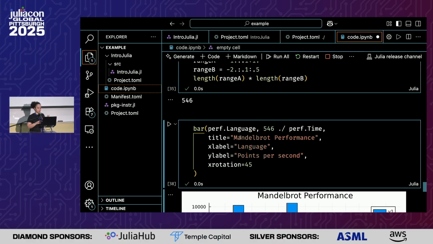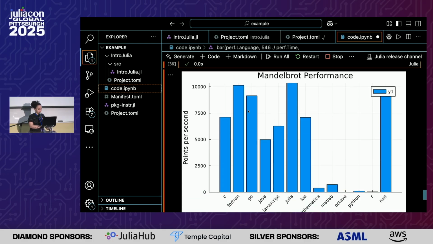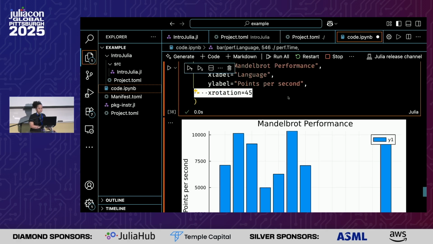Using the same settings, so same titles, same X label and Y label, and rotating the X labels. Now we can see much more clearly, and we can see that Julia was the best performant in this benchmark for this function. And then Matt is going to talk about maybe why and explain, but that's it.